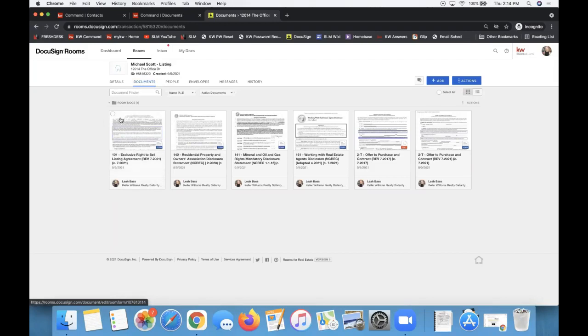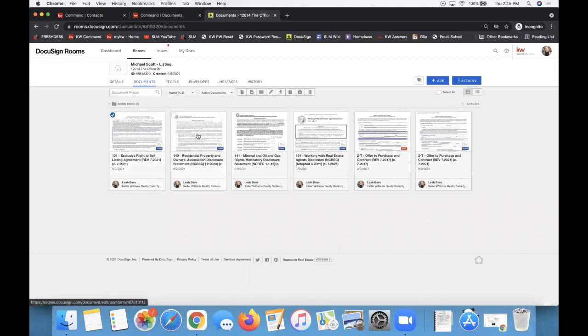In the Documents tab where I see my multiple forms, if I hover my mouse over the form, I can see a dot appear on the top left that I can check. You can also click Select All on the top right. Once you see some checks on your forms, you will then see this bulk actions menu. You will not see this little icon menu until you have hovered your mouse over the form and clicked to check it. I can select multiple, and from this bulk actions menu, you can hover your mouse over each icon to see what that icon means. Click on the center icon, the pen icon, which is Create Envelope.